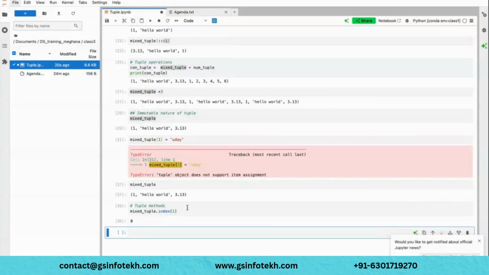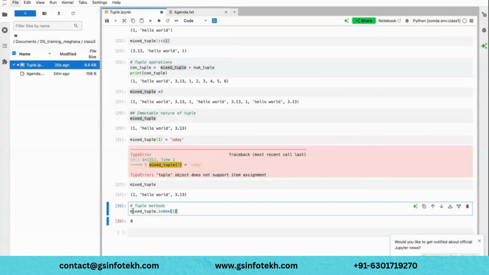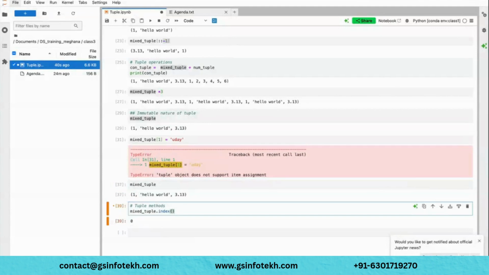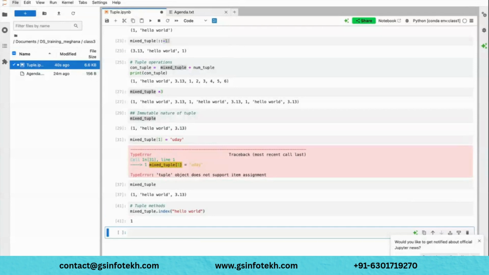So you can access a particular index value of an element. Now if you see here, you have a value called 1, and it is present at index 0. So you know the value, but you don't know the index. Let's say I'm giving hello world, so it is present at index 1. Got it?